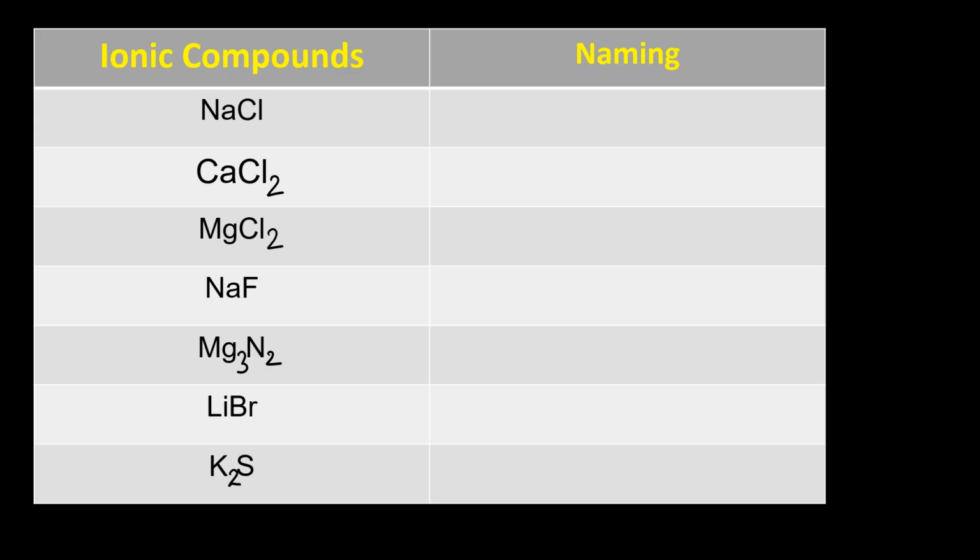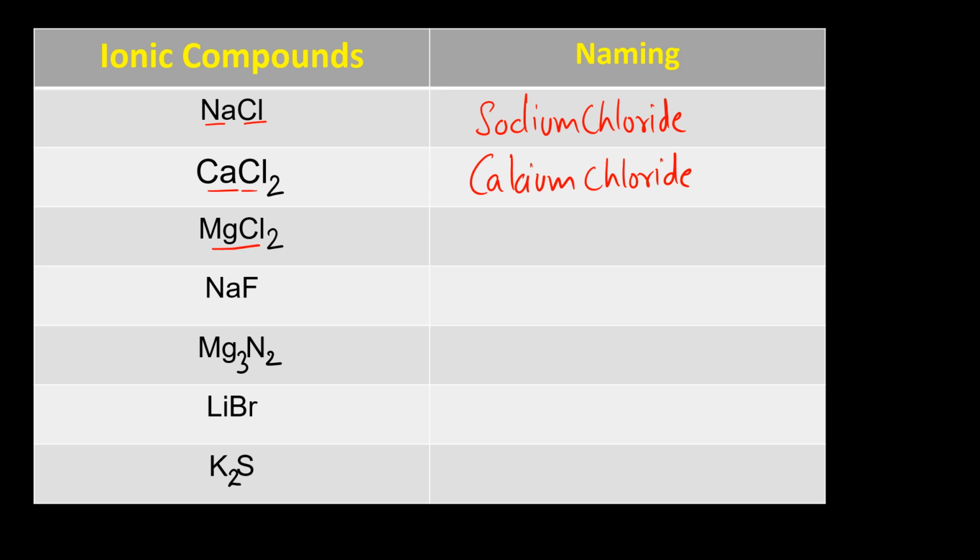So when we come to some examples, you can see we have a few examples here. Here we have sodium, which is behaving as a cation, and chlorine, which is behaving as an anion. So its name is going to be sodium chloride. Similarly, you have cation calcium and anion, again chlorine, which is going to end with "ide", so it's going to be chloride. And next we have Mg and Cl2, so what can we write? We can write it as magnesium chloride.